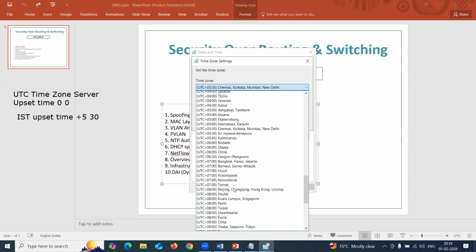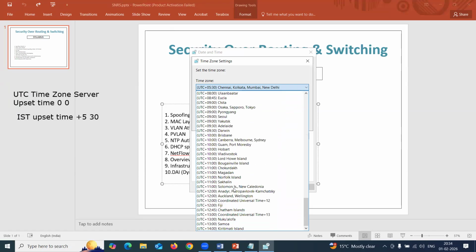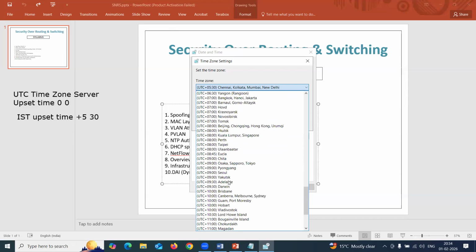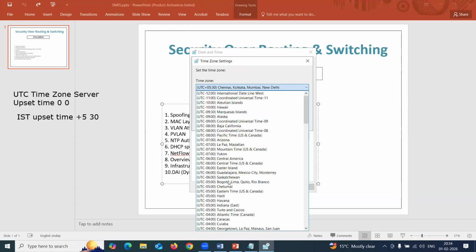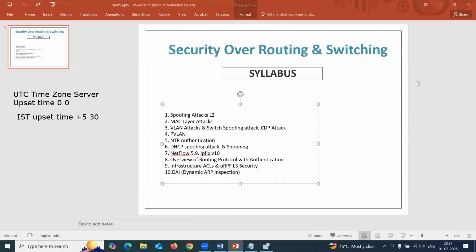If I have to make a difference between the PST time zone, Pacific time zone, US time zone, and the Indian time zone, how would I make a difference? Let's see. -8 would be Pacific time zone. See, this is USA, -8. So if I say PST time zone, then it is US time zone, right?